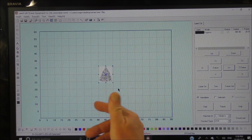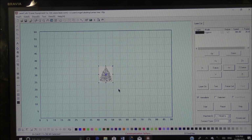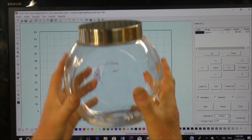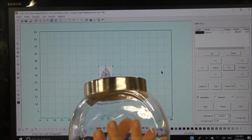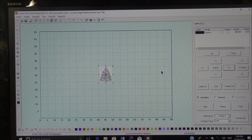And this is actually going onto a round object, so I'm going to have to be very careful how I position this, which is fairly easy actually. And this is going on glass, so I'll just get the object. So this is the object it's going on. It's got two sort of flat sides, so you can either put it like this or like that, and of course get your hand inside to get the sweets out. I'm going to put a nativity scene on the other side, and of course the Christmas tree on that side, and I'll show you how to line that up in the laser and etch it.